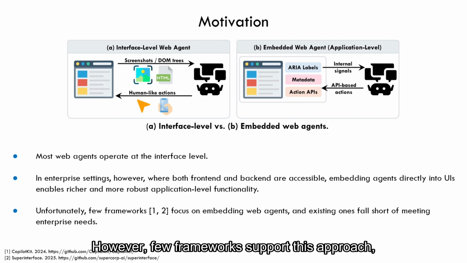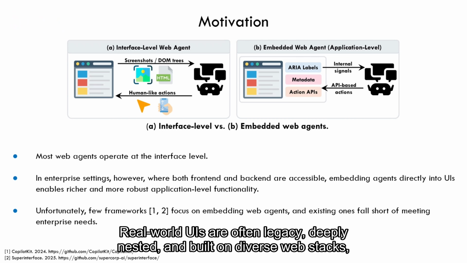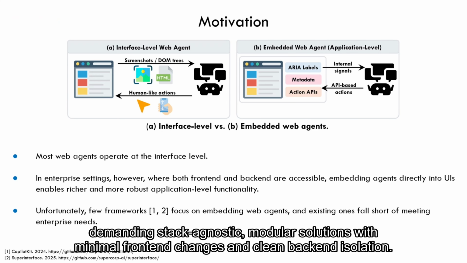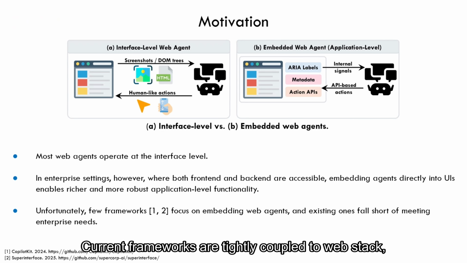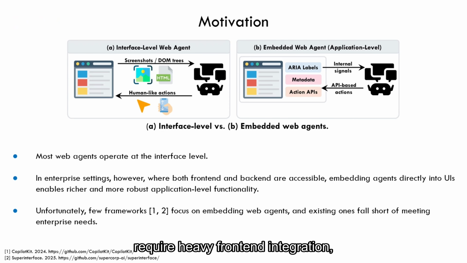However, few frameworks support this approach, and the few that do fall short for enterprise use. Real-world UIs are often legacy, deeply nested and built on diverse web stacks, demanding stack-agnostic, modular solutions with minimal front-end changes and clean back-end isolation. Current frameworks are tightly coupled to the web stack, require heavy front-end integration, and scatter agent logic across layers.